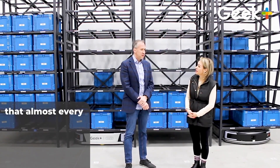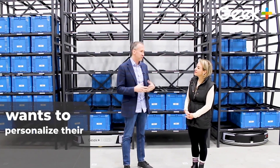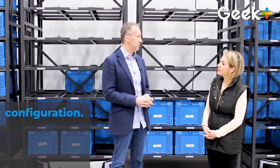When it comes to our system software, is customization an option for our clients? Yes. It's true that almost every customer does picking, packing, shipping, receiving, and put away — but how they do it can be different. Each customer wants to personalize their system to meet their unique requirements. The way we do that is through configuration of the software. Sometimes we have to make true software customizations, but most of the time we can handle the requirements through configuration.